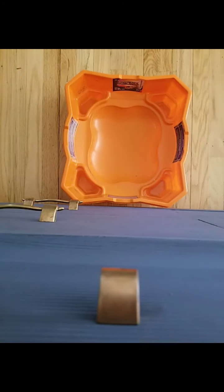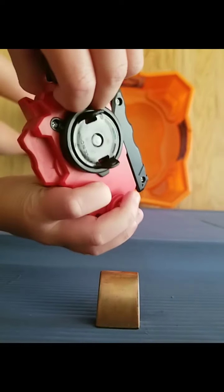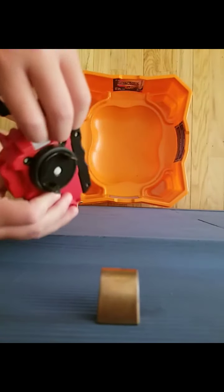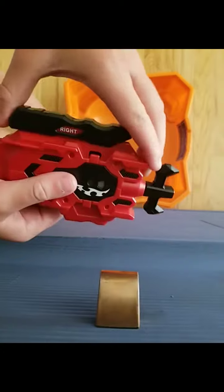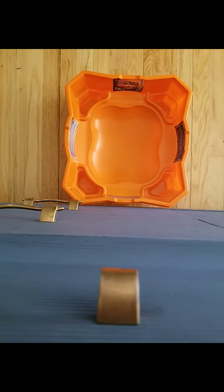And then for one of these rippers, you pull this white part out, and then before, it's right, only rips right Beyblades, but then if you try and turn it, nothing happens. But when you pull this out, it turns to left, and then you have to push it back in, and now it can rip left Beyblades. So you can use one of those too.